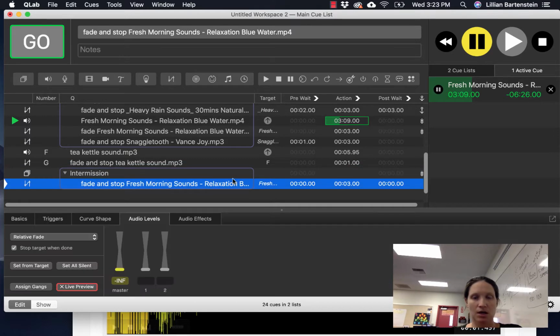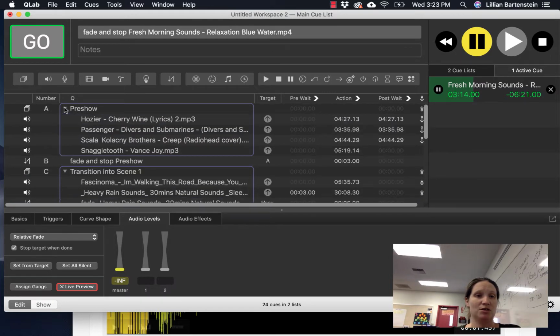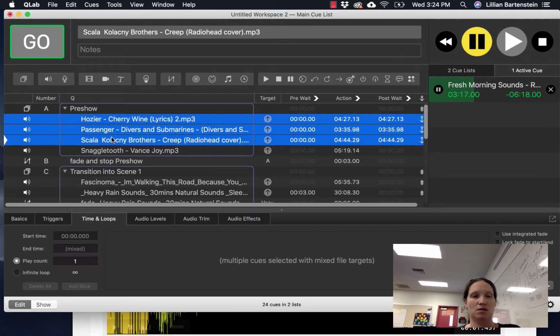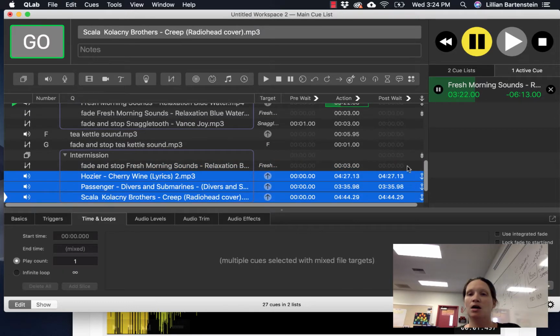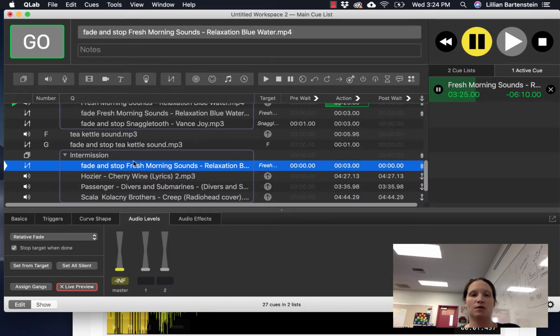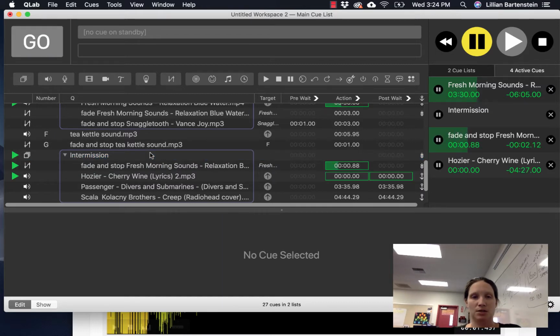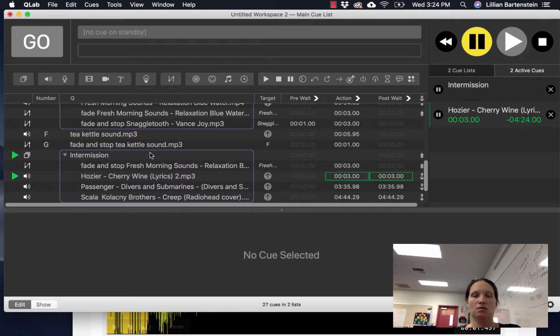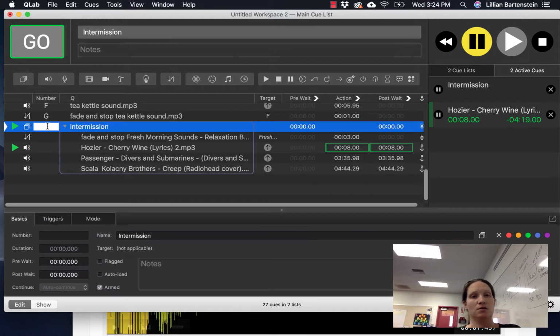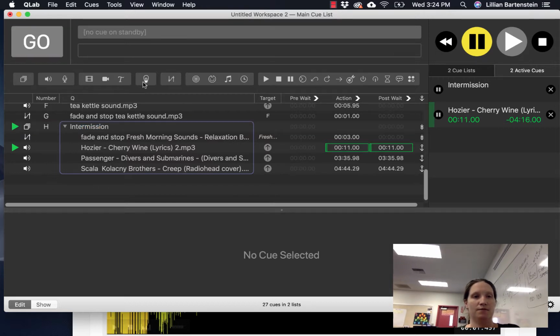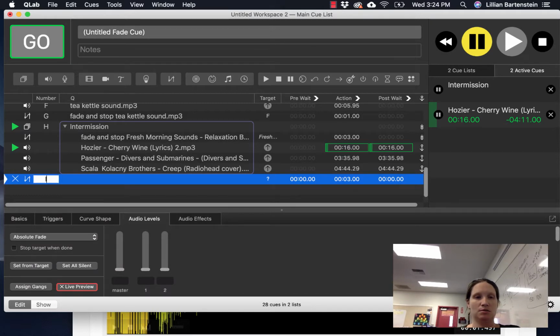Pop that in there. And then the other thing I need is some songs. I'm going to just come up here to pre-show and select these same 3 songs, copy those. I just Control-C to copy and paste them in here. We're going to hit the auto-follow, auto-continue there so that this will fade out those sounds, bring up this intermission music, right? Play intermission music until intermission ends. So this intermission will be H, and then the fade out of intermission BI. And that will complete the project.